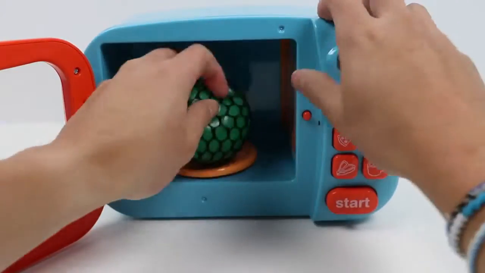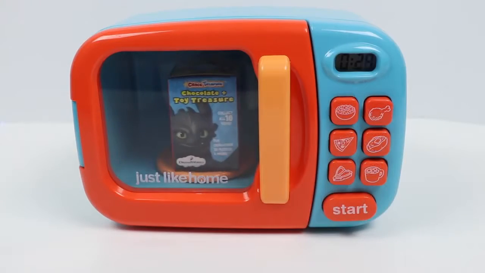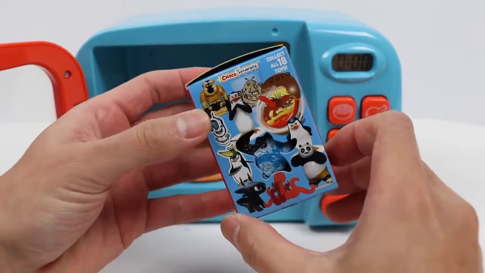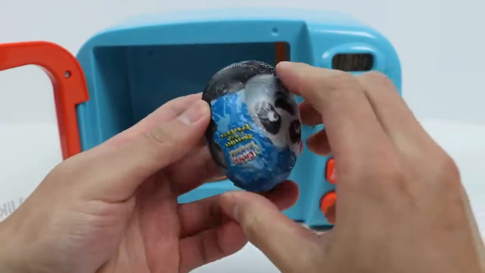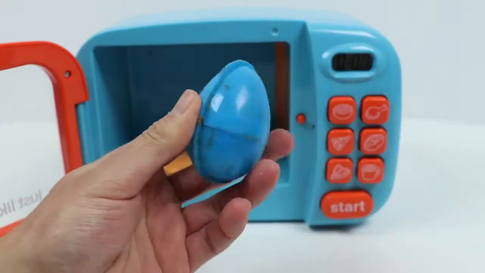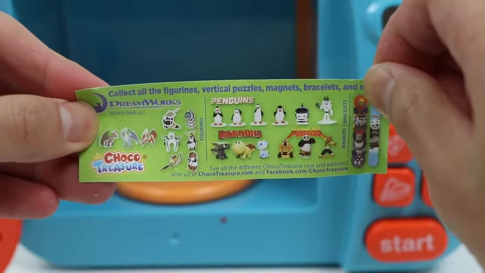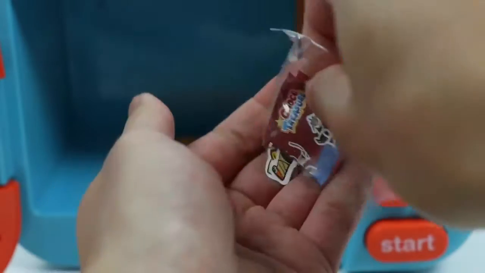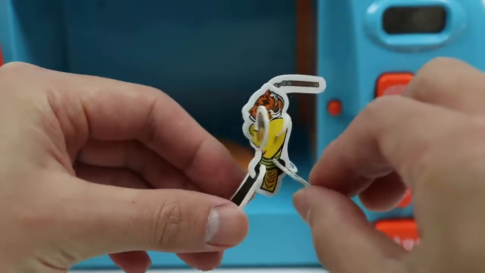Now let's turn this green mesh ball into a surprise. Yes! It's another chocolate surprise egg. Here's a DreamWorks Choco treasure. Here are all the surprises we can collect. Awesome! We got a Tigress 3D cardboard figure.